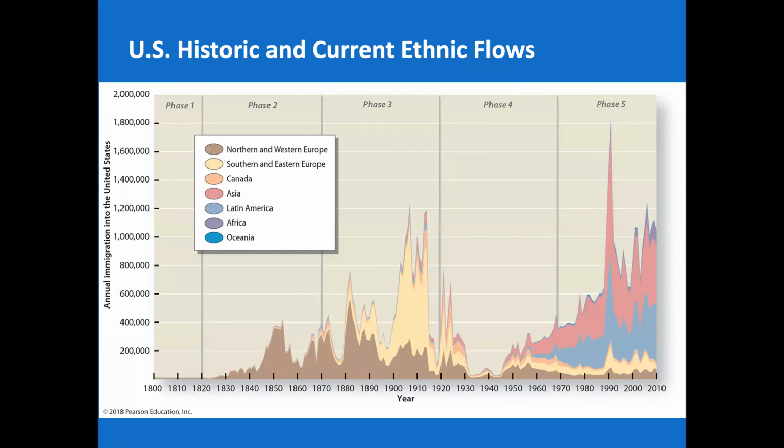This is going back to that whole idea of US historic and current ethnic flows. Notice many of you may have backgrounds from England or Scotland or Norway or whatever. Your family would have come into the United States in the 1840s, 50s, 60s. If your history is more Italian, Spanish, Greek, Eastern European, you're talking about the early 1900s. If your background is more Asian or Latin American, you're talking about the 1960s and beyond. And that's basically what's happening in the United States right now.